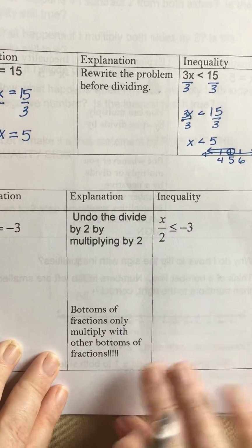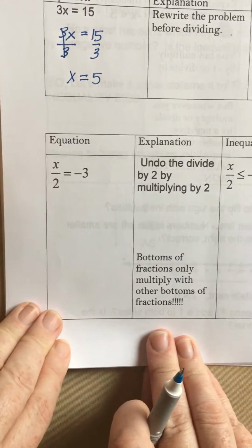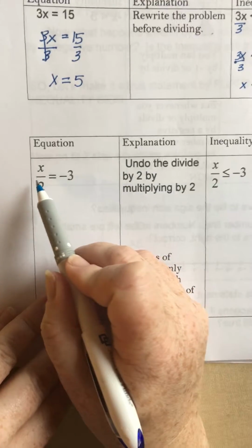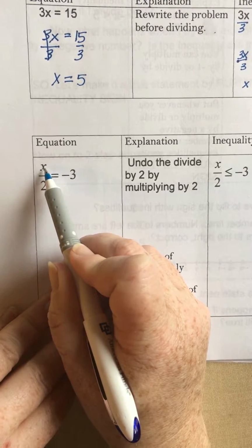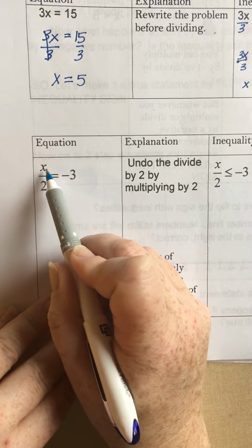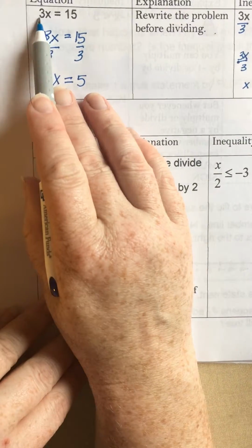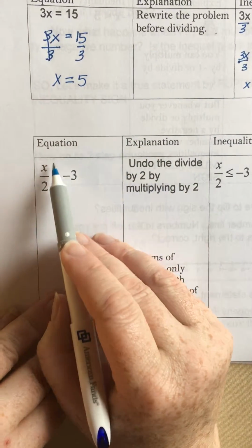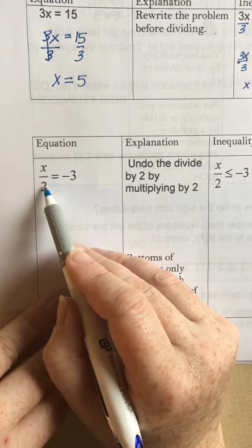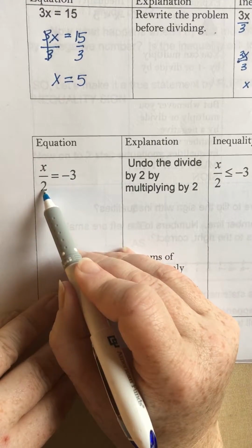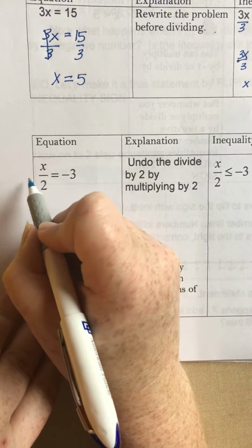All right, now let's talk about those fractions that you guys are sometimes scared of. You are going to look at this fraction not as a fraction, but as a division. It's not x over 2, it's actually x divided by 2. And just like when I said 3 was multiplied by x, we had to divide, the opposite is true, that if we have divide, we're going to eliminate the divide by multiplying. So I'm going to multiply by 2.